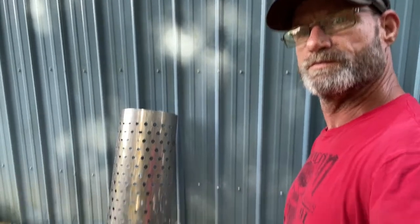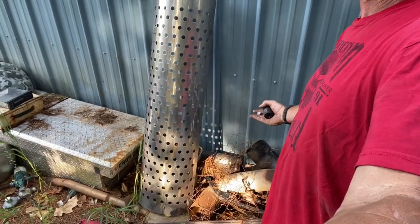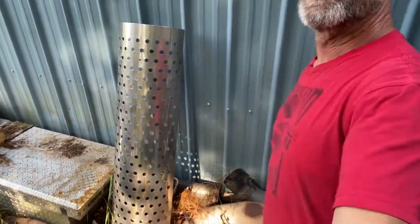So for now, I put little things like this. Let's see if we can get you. Oh, first time I went the wrong way. Yep, right there in that, what we call it. Right there behind here, there is a pan. And I throw it right in there.